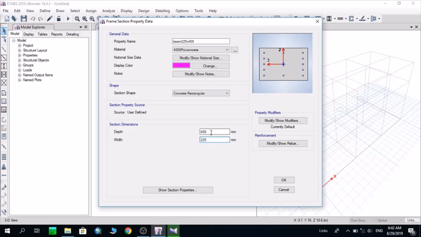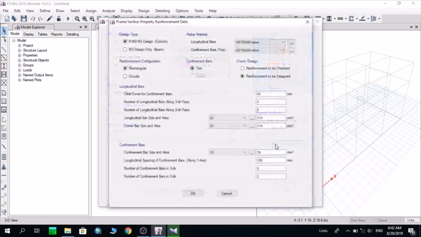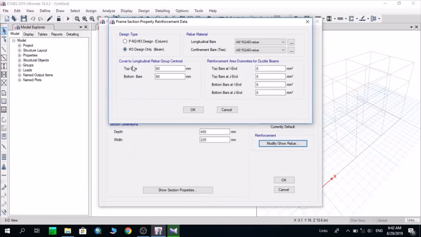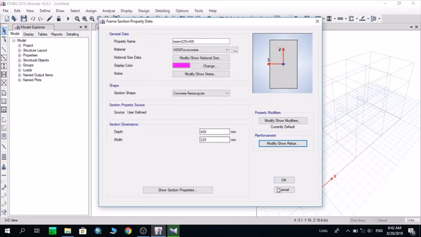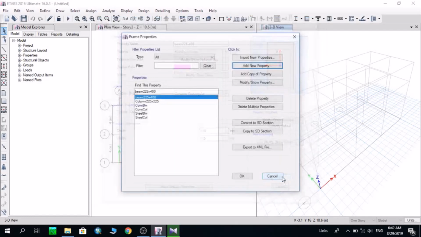You can clearly see the section size is changed, but it's only available as a column, so I need to change it from this reinforcement modify section, and I choose this beam only design type. Now I can fill the clear cover and all that. Using this, I have finished defining the beam sections.